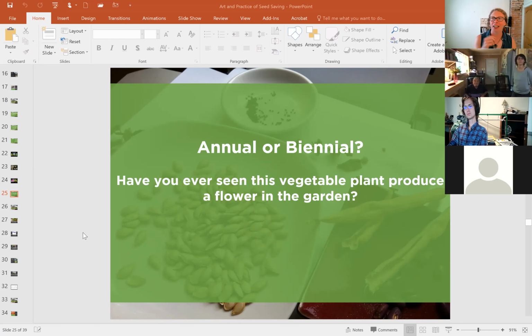A biennial is a plant that has a 2 season life cycle. So we were talking about carrots earlier. In the first year, the carrot is this nice big root and a lot of fluffy, feathery leaves, right? In year two, if I can successfully overwinter my carrot, the carrot is going to send up a flower stalk that looks like Queen Anne's lace. And the root is going to shrivel up and put all of its energy into making flowers and then seeds. And I need to wait for that plant to complete its entire life cycle before I can save seeds from it, right? So how much time do I need to protect this plant in order to save seeds from it?